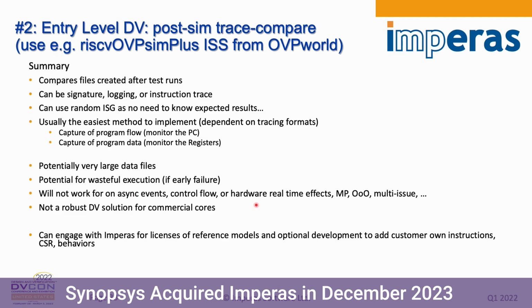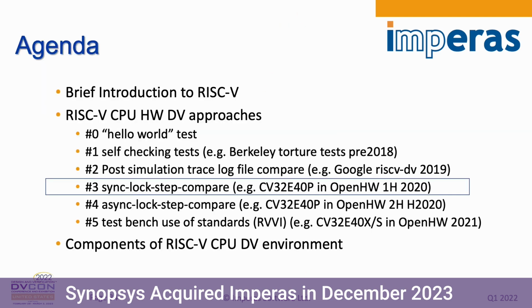And of course, you do need to get a reference, and we make some freely available references available. But if you've got your own design, you will need to get a reference model to compare against, which has any customization that you've put in there. So you'll have to get a reference model which matches your RTL. And at Imperas, we do that. Our models are always configurable and extendable like that. So we tend to work with people, and then we can make the simulators pretty freely available for them. So entry level, it's a good starting point to do verification in there.